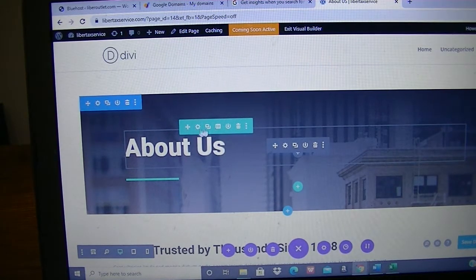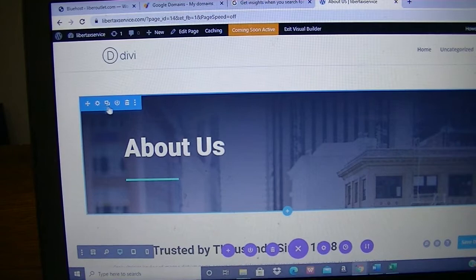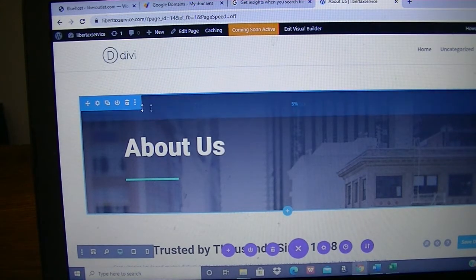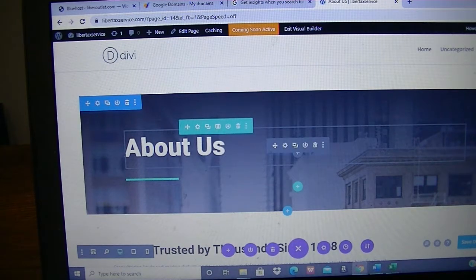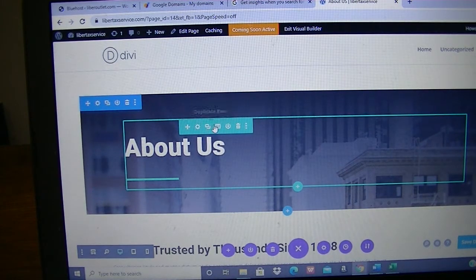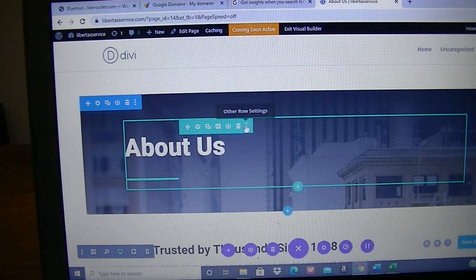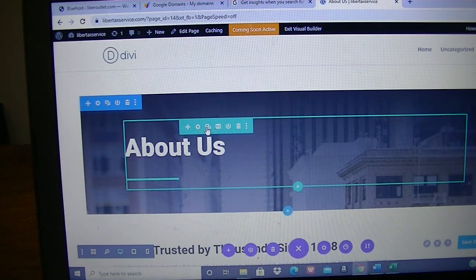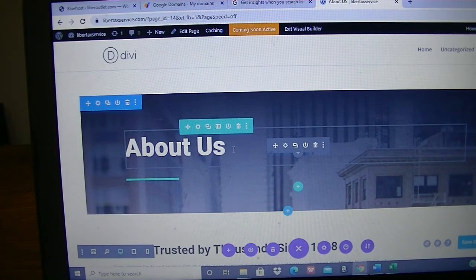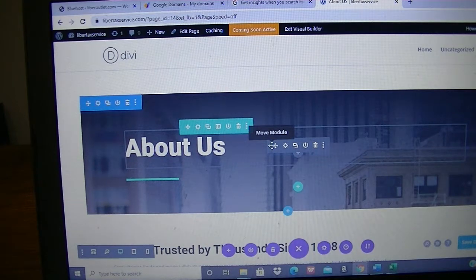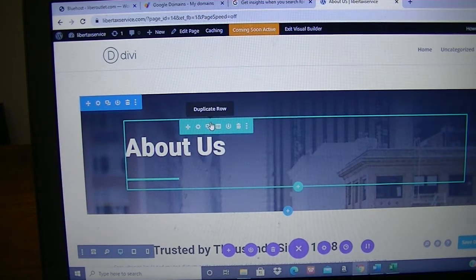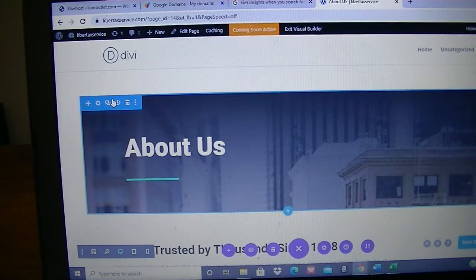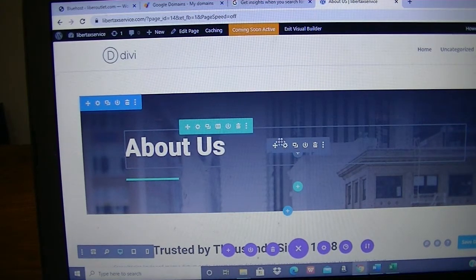I will just update things, and the image, if I click on it, let's try to update. So when you want to update it, you can just pause on things to see what they are. So they should be move, row setting and all that. I wanted to update it. Sometimes when you have the module, you have the column. Oh, so this one is the row, and then you have, this might be a section. So that's a section. You have a row, and you have the module.